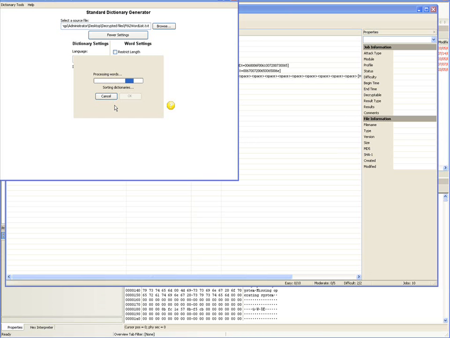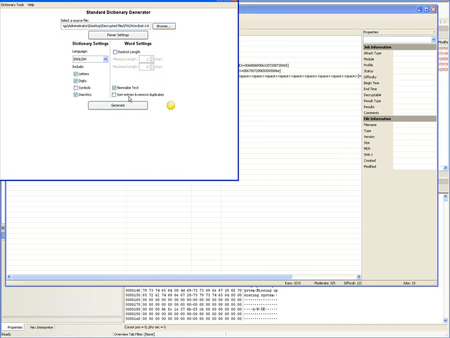As you note, many individuals are creatures of habit, whereas they will try to create passwords that are most closely related to them, such as mother's maiden name, their daughter's name, girlfriend's name, a combination of birthdays, and a number of other things. When you add that information in as a biographical dictionary, it permutates those particular words that you may have. Say, for instance, you end up having 20 lines of information. It will then permutate that, and you may now have 200 various permutations, which then become a dictionary attack.